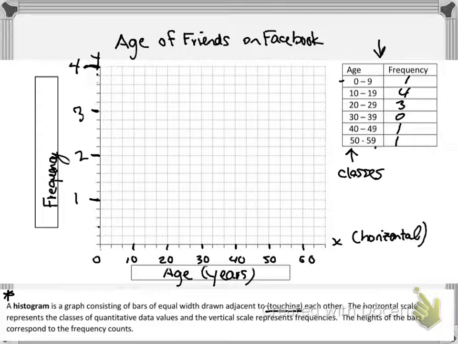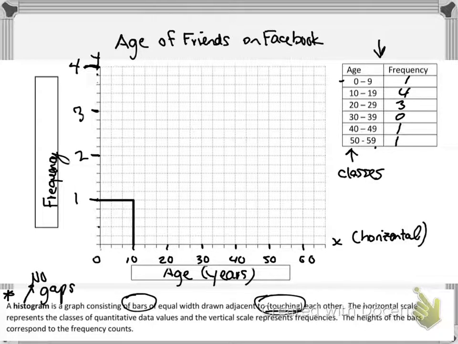So one thing you might be wondering is, well, if this is 0 through 9, where should it stop? Maybe it should stop right here at 9. Well, we didn't really label 9. And, oh, wait a minute, we have to remember our definition, which is that a histogram has to have bars that are touching each other. There should not be any gaps in between bars. Oops, sorry, I don't know why I wrote gaps. There we go, gaps. So our first bar is going to go from 0 to 10, and I'll explain why in 1 second.